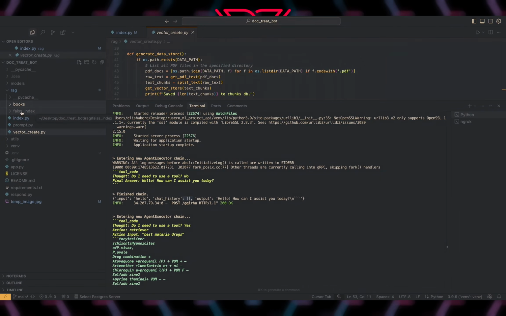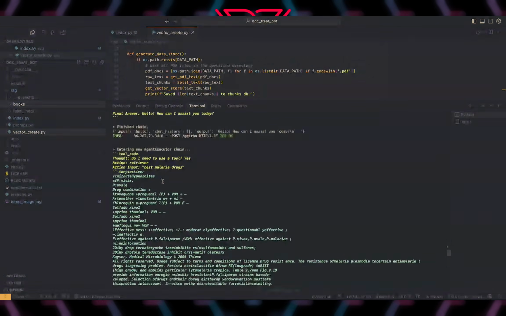I'm using FAISS. With FAISS, you have a lot of other options for creating your vector databases. You can even use your Postgres and have a tool on top of it, which is called PG Vector, where you can do semantic searches in your normal structured database. So in this one, it went in the retriever.